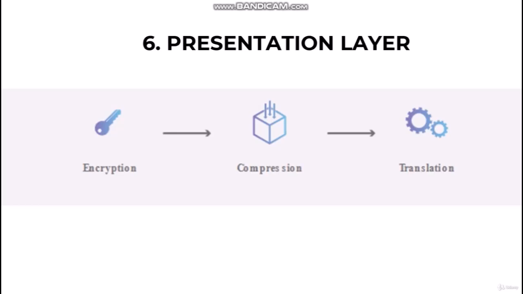If the devices are communicating over an encrypted connection, the presentation layer is responsible for adding the encryption on the sender's end as well as decoding the encryption on the receiver's end so that it can present the application layer with unencrypted and readable data. This is the most important point of the presentation layer.